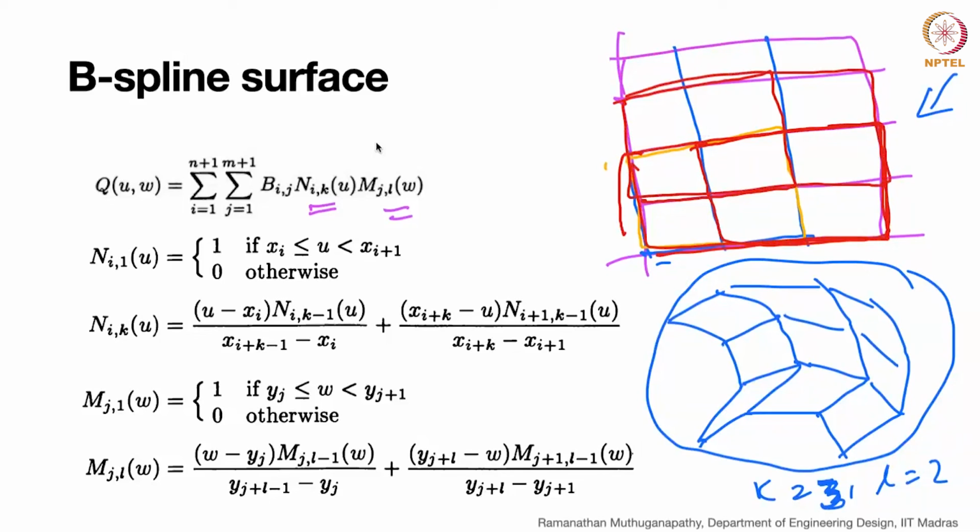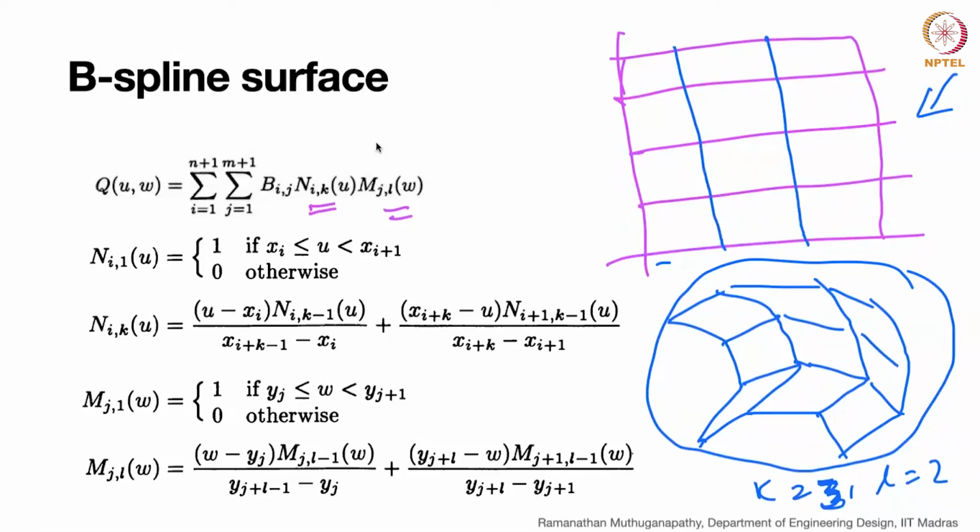2 by 1 will be the degree of the curve in either direction. But it is only 3 by 2 you have to take in terms of points from the control net. Yes, sir. So if we take 3 points, then these 2 squares are considered. Okay, let me draw again.